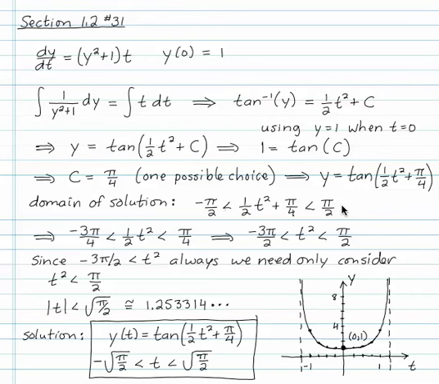Choice of the c, now choice of the band. Solve this inequality by subtracting pi over 4 from all three pieces of the inequality. Doubling all three pieces of the inequality. Of course, t squared is always greater than any negative number, so we only have to consider when is t squared less than pi over 2.